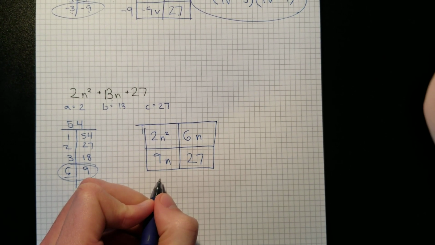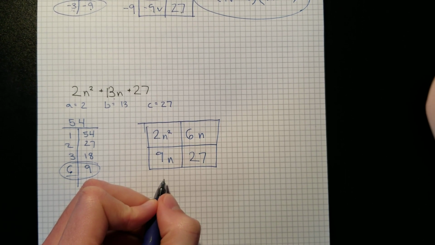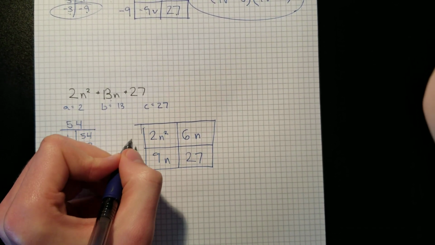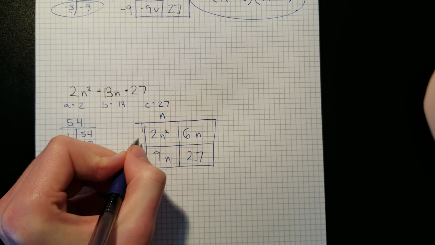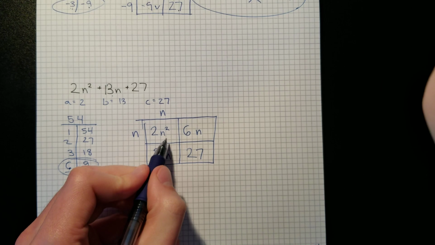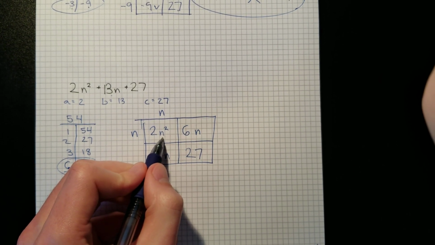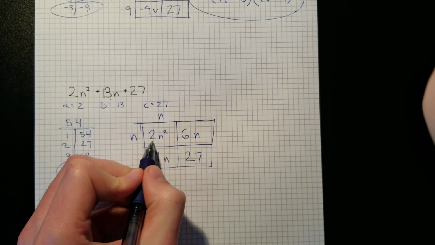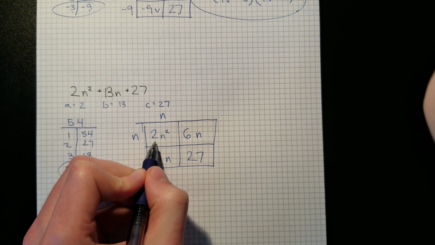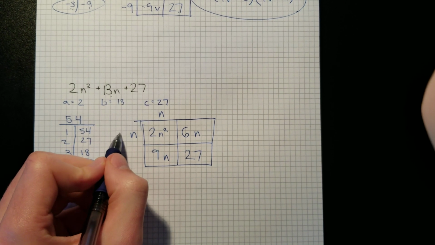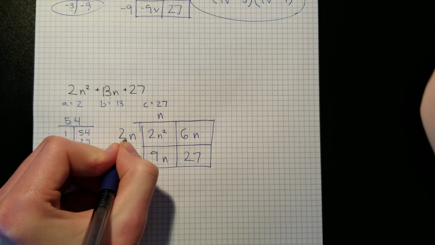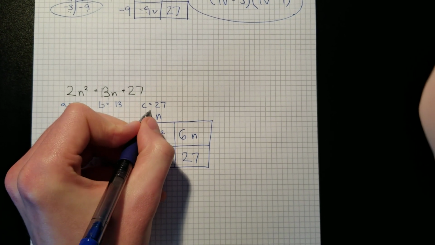So the next thing that we have to do is find the things on the side that multiply together to get the inside. So here, to get the 2n squared, I know I'm going to have an n times an n, because n times n is n squared. We've got to have that. And to get a 2, that would be 1 times 2. It's really the only way it breaks down. And so I've got to figure out, does the 2 go here or here? Well, I know the 2 has to go here on the left, and the 1 has to go there.